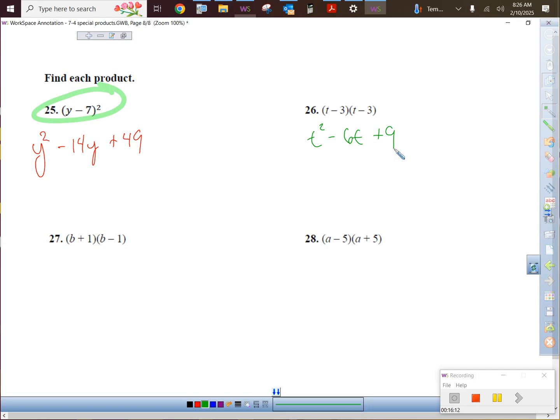And then the last, 27, is it special? I always check for conjugates first myself. I think the conjugates one is easier, just first and last. So is number 27 conjugates? First terms times each other, last terms times each other. And 28, also conjugates. Same group, one's a plus, one's a minus. First terms times each other, last dudes times each other. Is that it? Cool. Hey, work shown on homework.